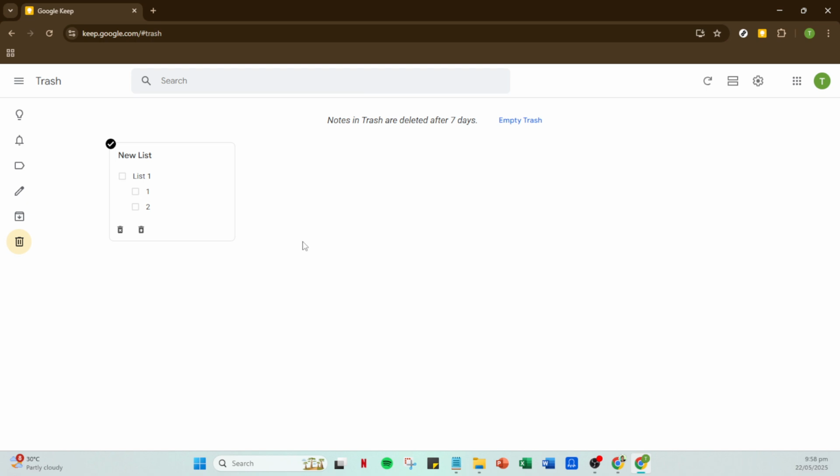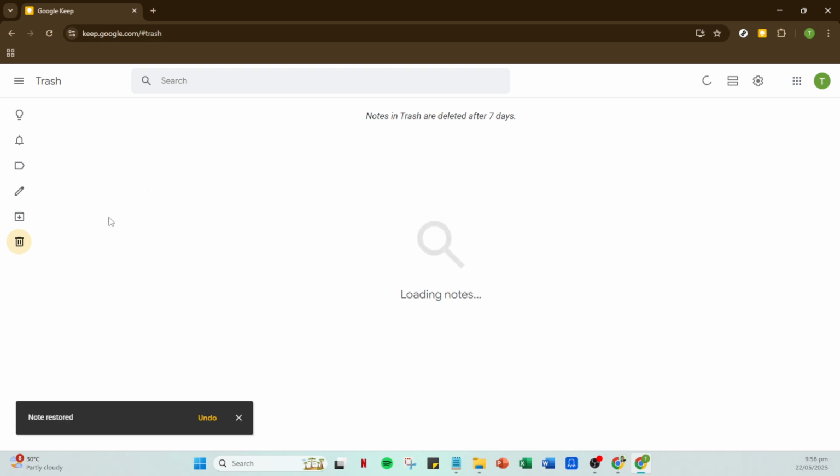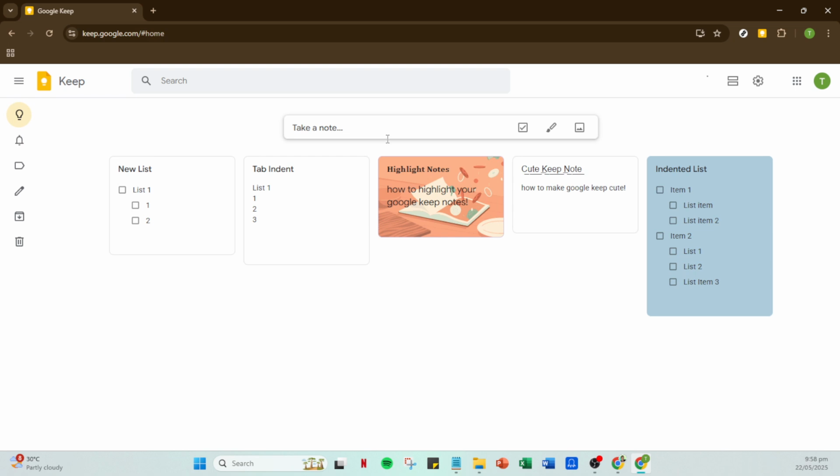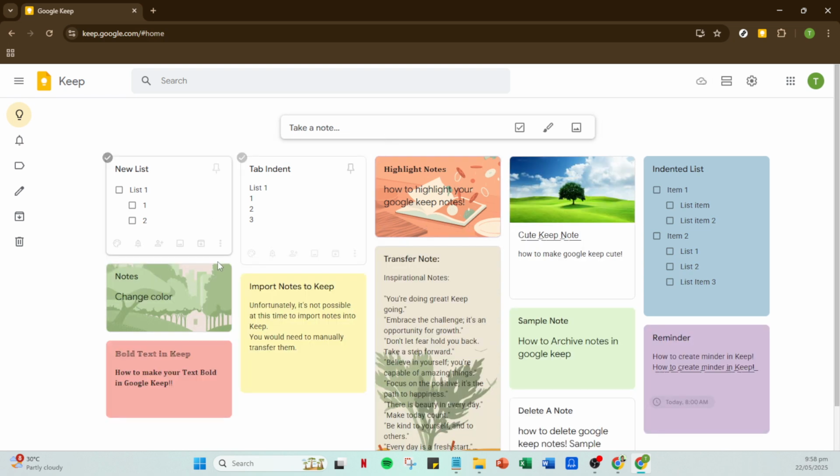There you have it, a simple, effective way to recover your notes in Google Keep. This process ensures that those mistakenly deleted or temporarily forgotten notes are not lost forever. Keeping our digital lives organized is important, and now you have the knowledge to do just that in Google Keep, recovering anything that might have been accidentally sent to the trash.